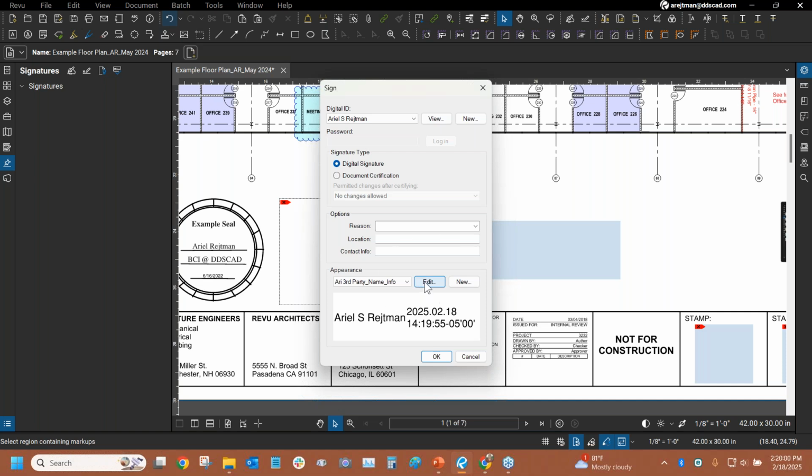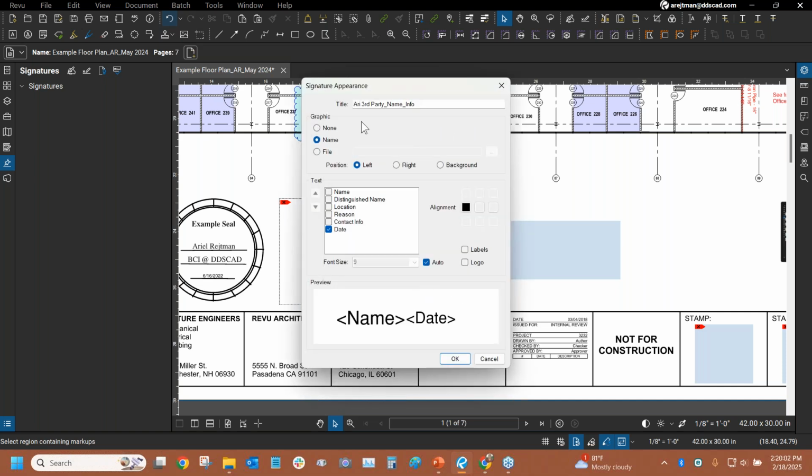If we customize this by clicking on Edit, we can now see that I can change the name of the signature at the top. The graphic up here is important because that's going to include your name in big bold letters separate from the text itself. So if I click none, but then I turn name on here, that means that in the list of data, my name and then date will be there. I could even turn name back on in graphic and have my name there twice.